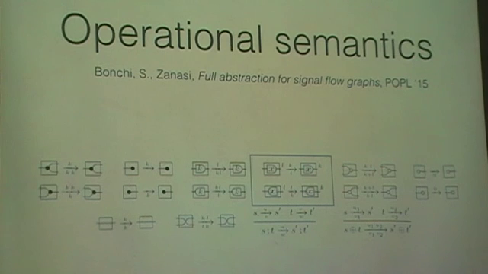I'm sorry, maybe it's a bit too small to see from the back, but essentially we want to think of the individual generators as a syntactic term, and we're giving a semantics. For example here for the copy, the basic transition is k, k, k, and this is saying that the signal here should be the same as the signal here and the signal here. The label above the arrow tells me what happens on the left-hand side, the label underneath the arrow tells me what happens on the right. And as a result of this transition, I'm not changing states. So the only thing that happens here that's interesting, apart from the way you compose, which is also quite straightforward, is what happens with this extra x indeterminate. The x indeterminate is the one part of the language that has an interesting operational semantics, because this is where the state comes in.